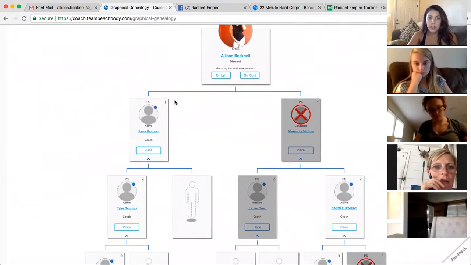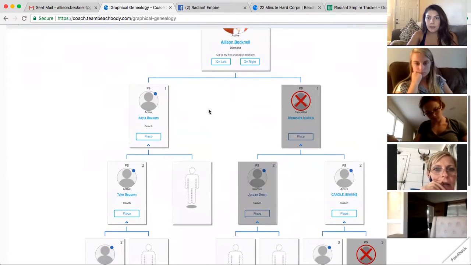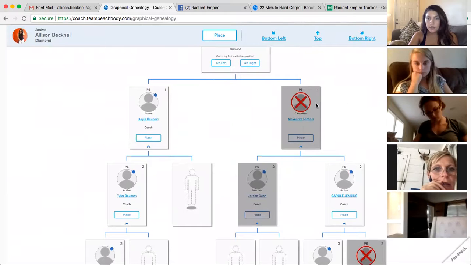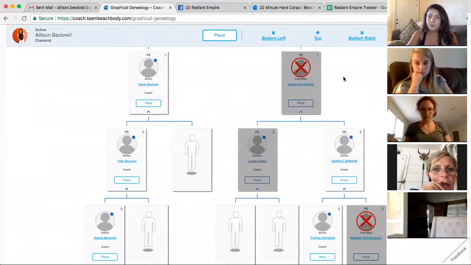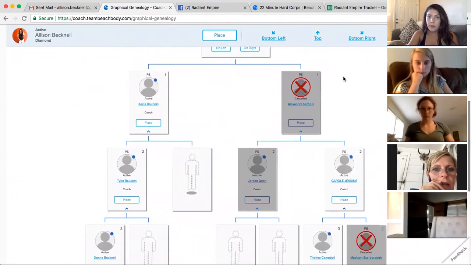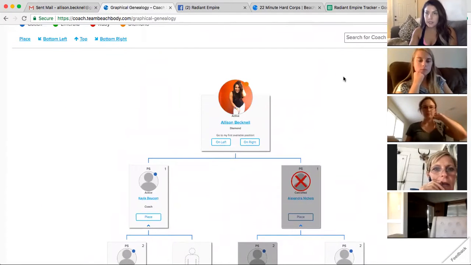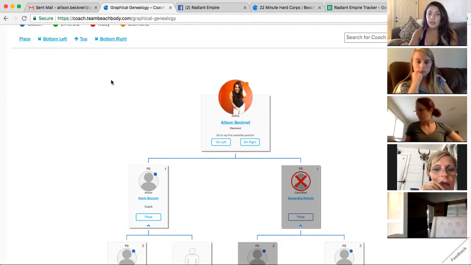My first coach on my left leg right here is Kayla. And then I had somebody here cancel, but my first coach on my right leg is Carol. So if I was working to become an emerald coach, that just means me plus two people, so I would need one person on my left leg and one person on my right leg.